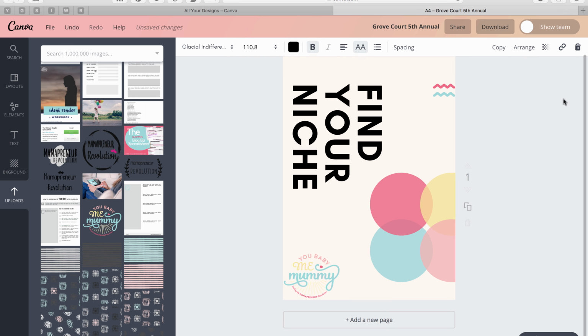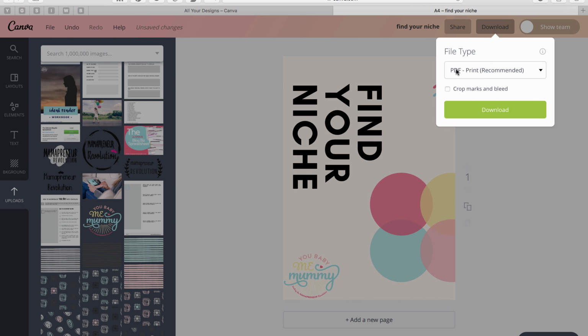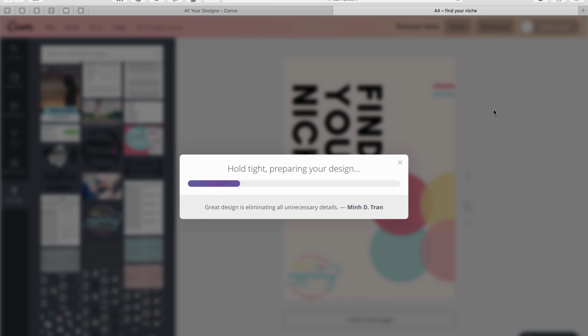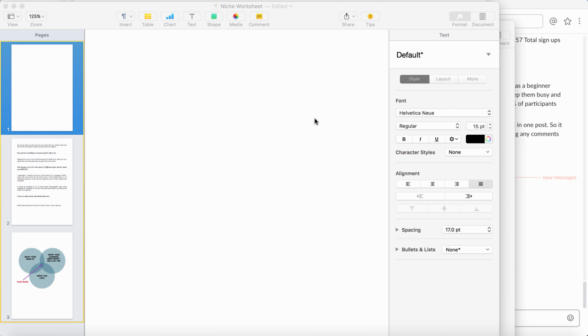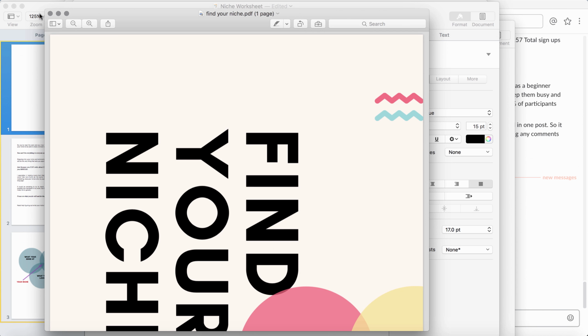It was like a workbook cover, and what I do then is I download it. You could download it as a PDF, which actually normally I download things as a PNG file or a JPEG, but because this is going on a document, I can probably download it as a PDF. Let me just see whether I can then go into Apple Pages when it's downloaded. Sit tight, and then it's going to flash up. Get rid of all my other stuff. And okay, so that's there now in my download.